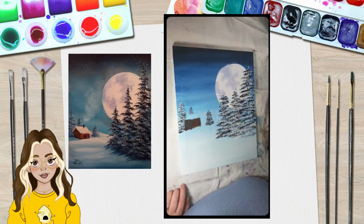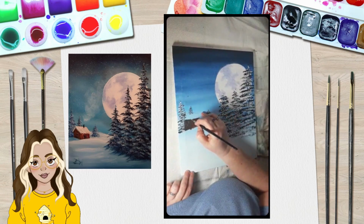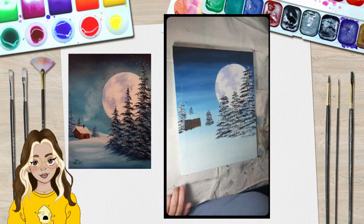Okay, now I'm going to clean my brush. And I'm going to pick up a bit of white. And I'm going to wipe it off on my paper towel. Just very lightly. And now I'm just going to very lightly, just barely touching the canvas. Okay. All right.